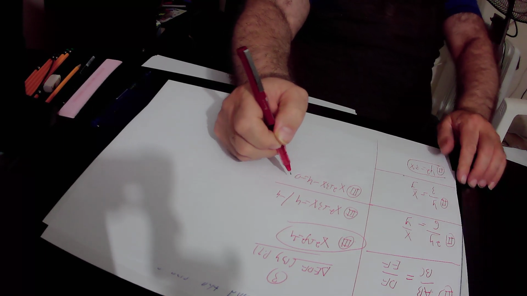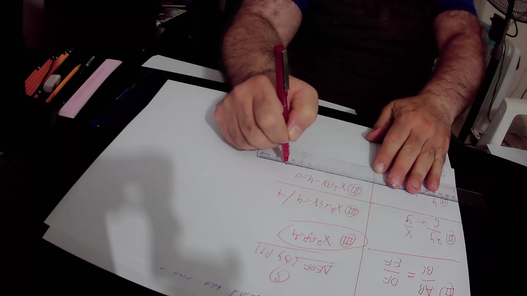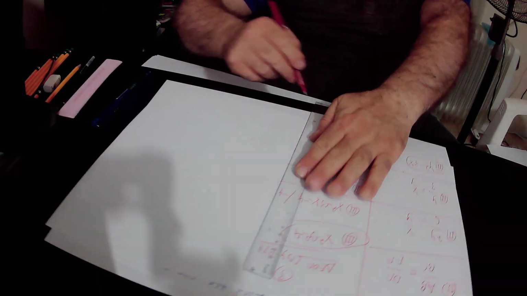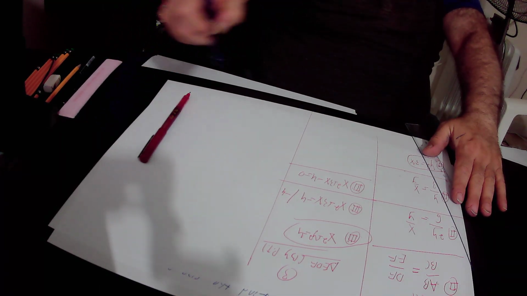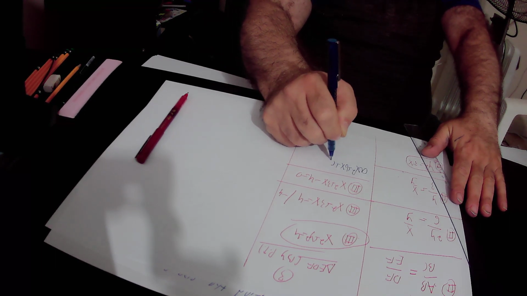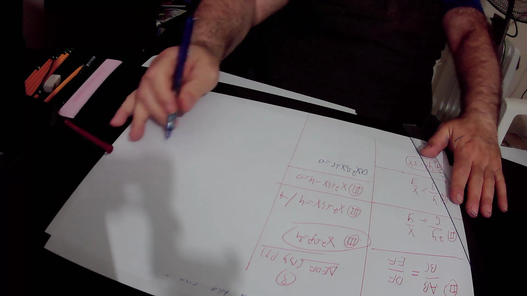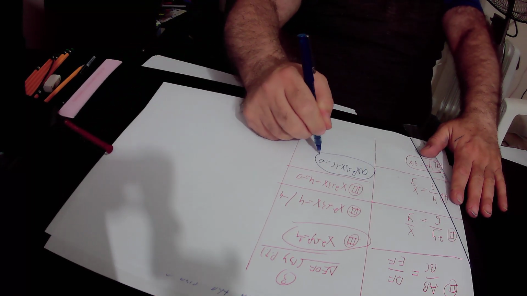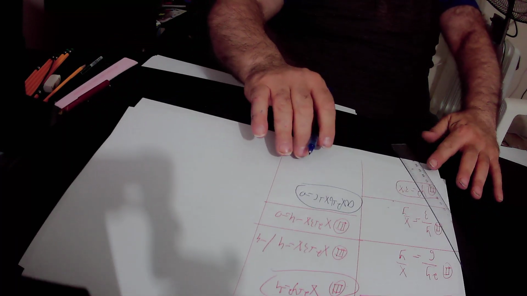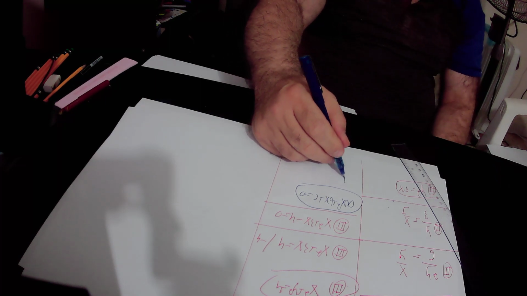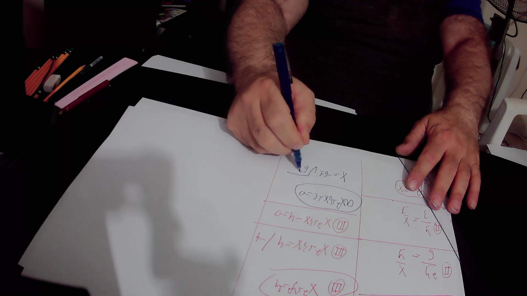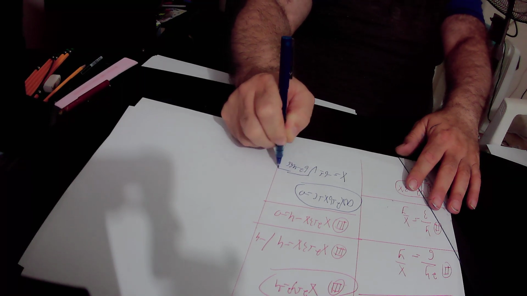So here we have a quadratic equation, and the general formula for a quadratic equation is ax squared plus bx plus c equals 0. If a, b, and c are the coefficients of the quadratic equation, and x is the variable that we are looking for, we will find the value of x according to the following formula. x will be equal to minus b plus minus square root of b squared minus 4ac, over 2a.